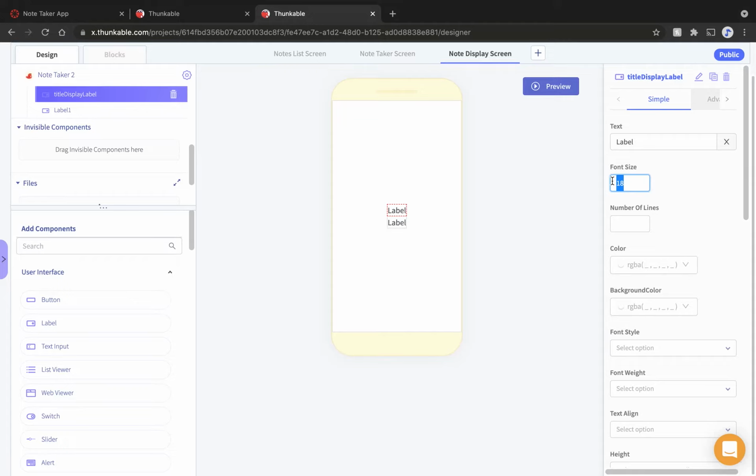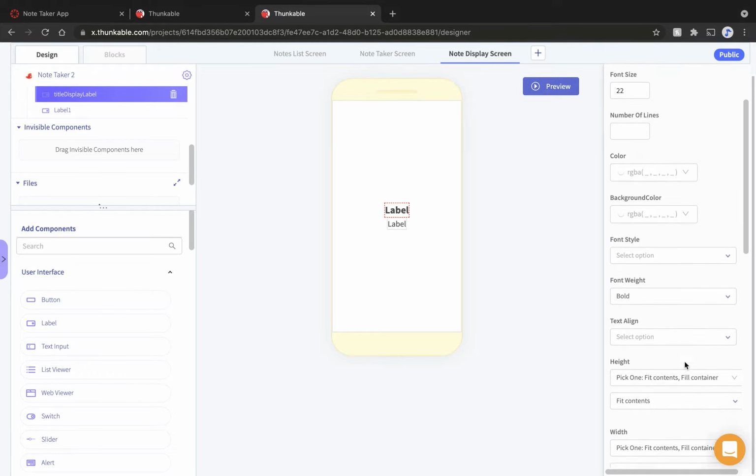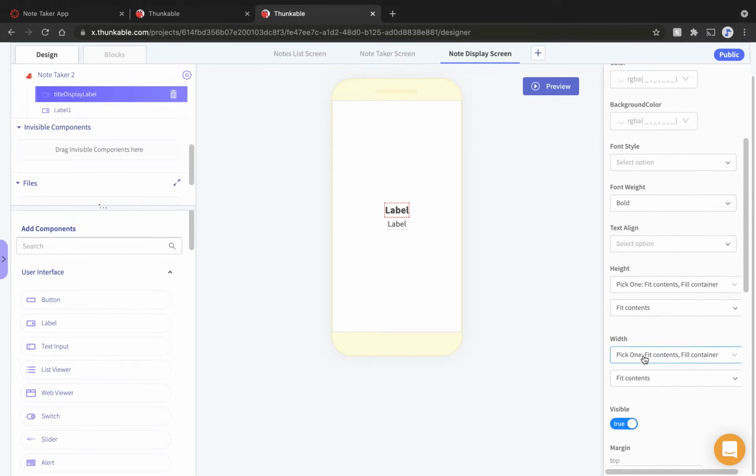So I gave it a font size of 22. I made that font weight bold. I gave it a width of 80% and made sure that the text align was left.